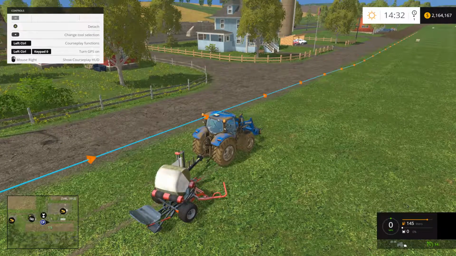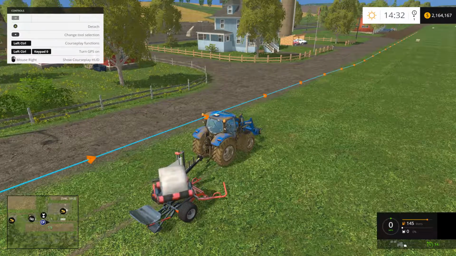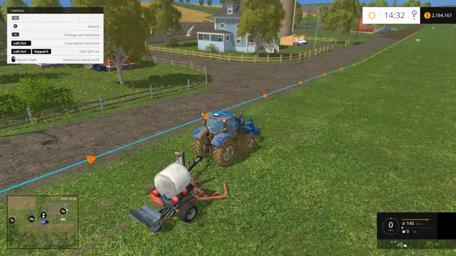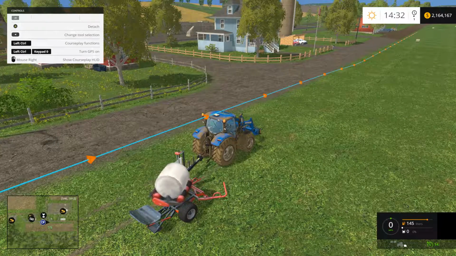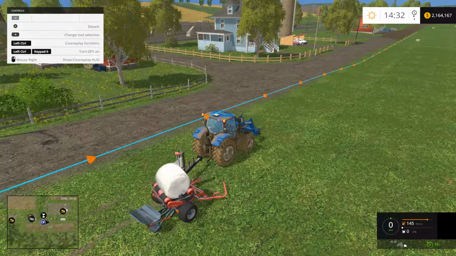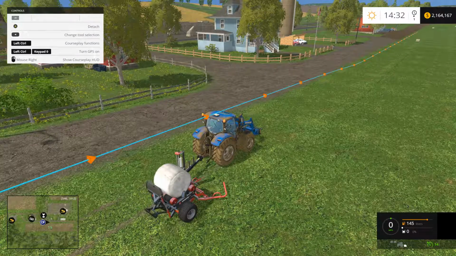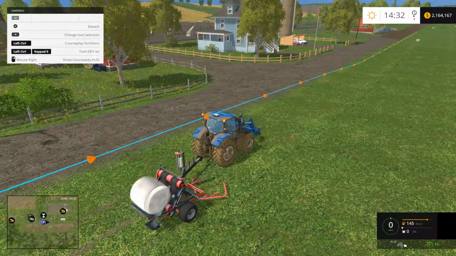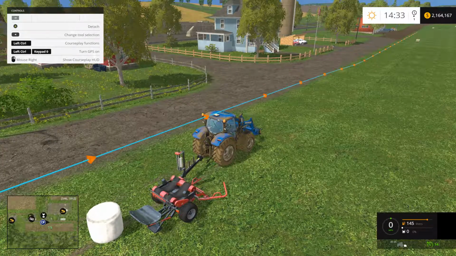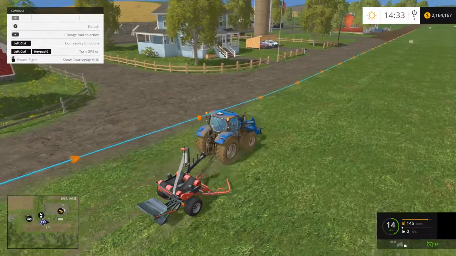And since I'm only going to wrap about half of this field, the first half here will be the silage bales. I'll have to run it with one offset, and then as the auto stacker progresses through the field and gets to the regular hay bales, I'll have to reduce the offset so that it's picking them up correctly. But I'll show you that part when we get to it.